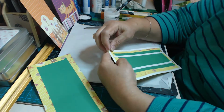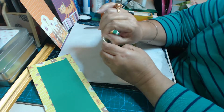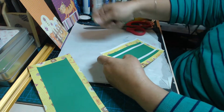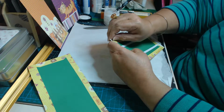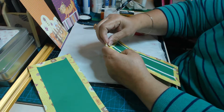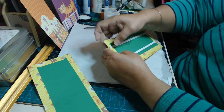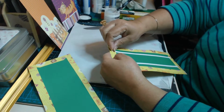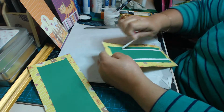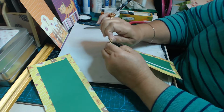Right, now let's undo the lot. Once again. I must pull out my roller, that double-sided sticky tape roller. I never bought some refills for it, and I've packed down a lot of my stuff, so I'm not sure where I put it. But that is so easy to use when you're doing paper crafts. It just rolls out, and there's no peeling off double-sided tape backing paper. It's quicker and more convenient. So I might have a look for that.